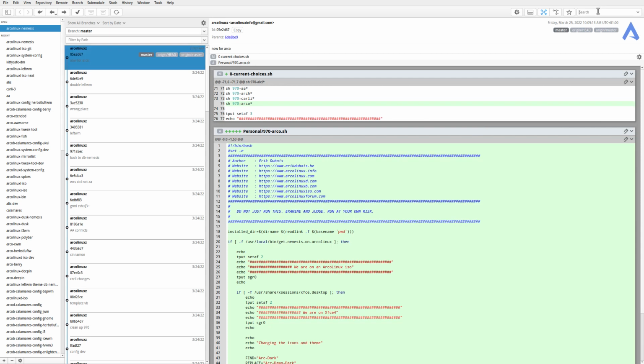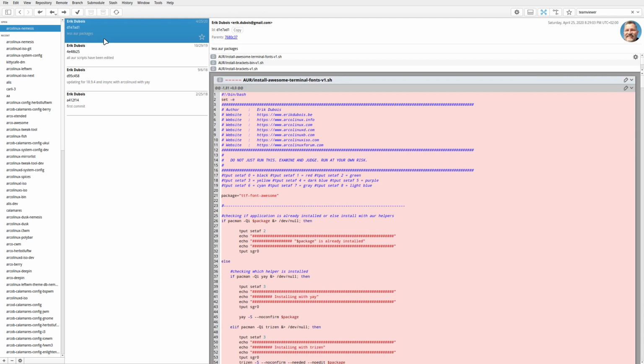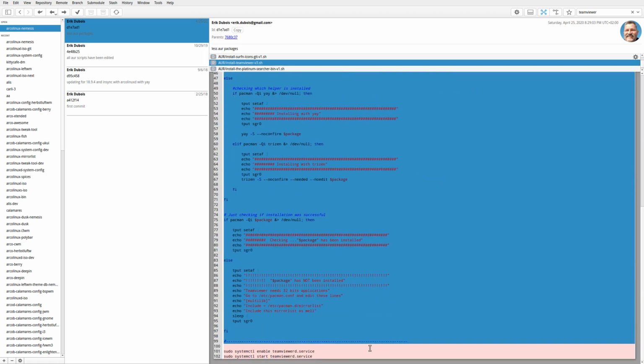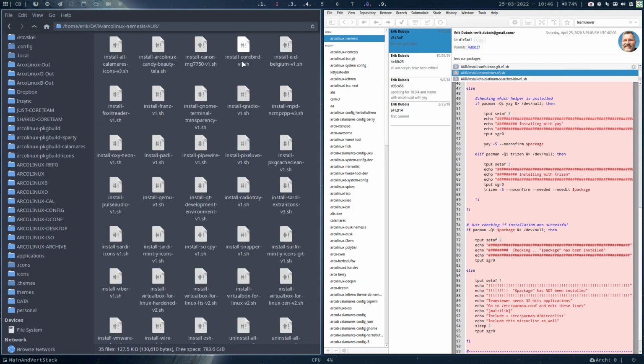So search ArcoLinux TeamViewer. Actually, it might have been just TeamViewer. Let's see. So back in the years, I cleaned up a few things. It seems here. That's my original TeamViewer. That's the code I had for TeamViewer. Control C, and then Super F, AOR, and now let's copy paste something like this one.